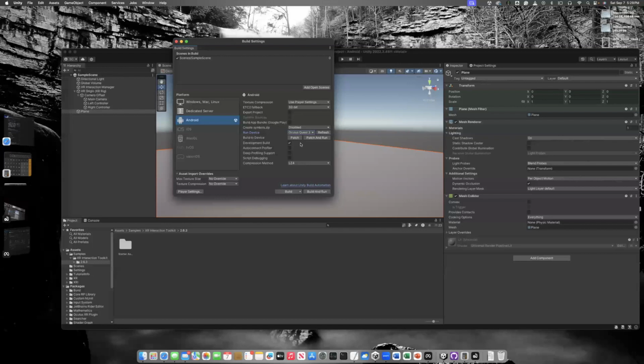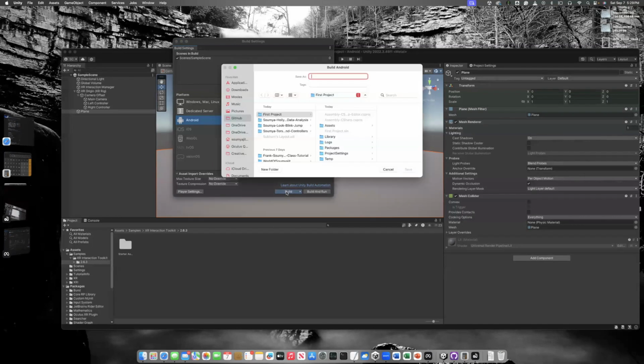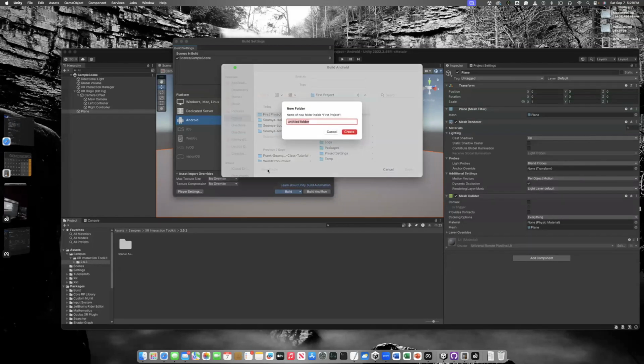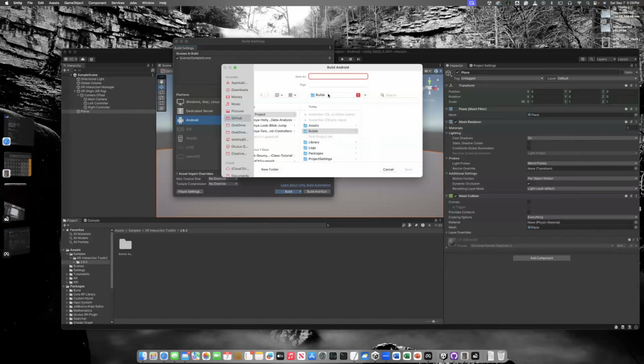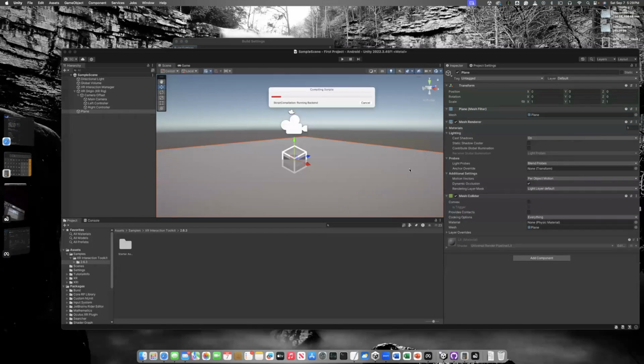Then for the first time, because we do not have any other build before, we are going to click on build, and then inside our project, wherever we saved it, I click on a new folder called builds, then create, and inside the builds folder, I just give a name to store the APK file.